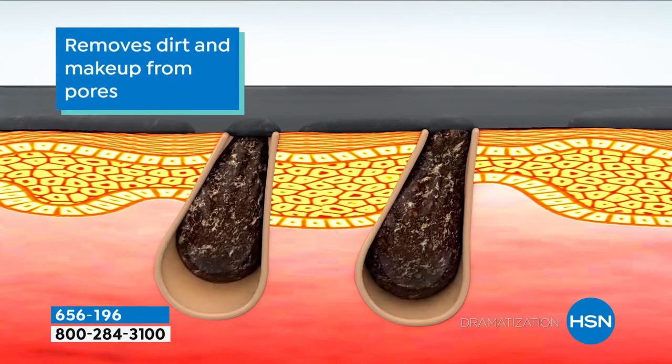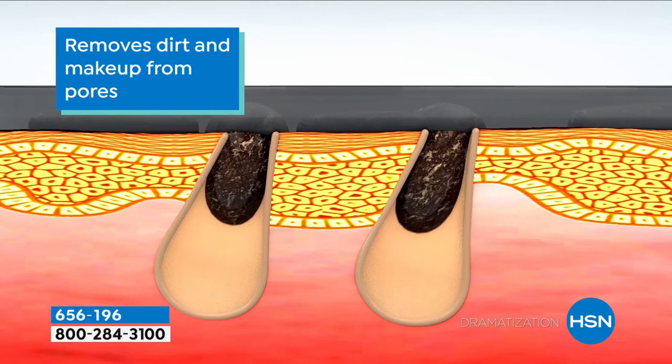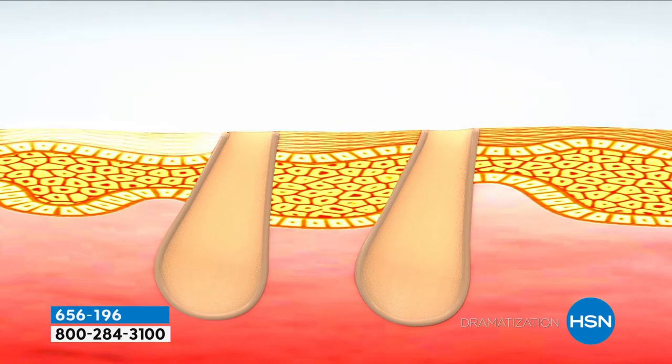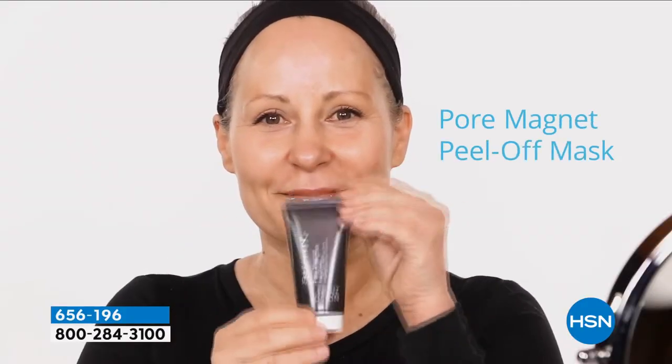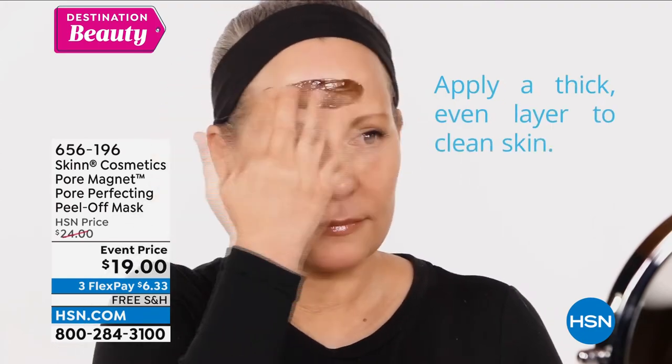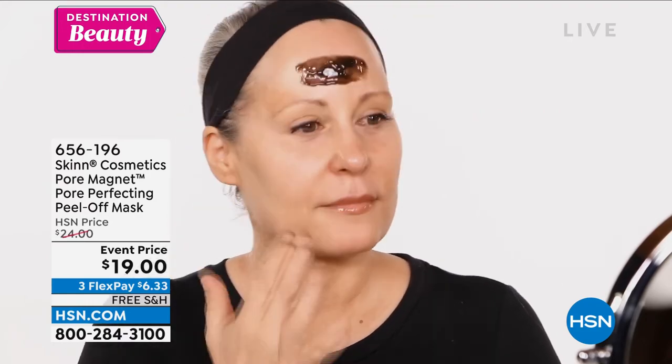You could do it two or three times a week to get started, and then once or twice a week to maintain. It's like getting an extraction facial. It helps take out that clogged pore. And you can literally turn it over and see on the other side what came out. It looks like little Christmas trees all over. It's like fuzz. It's unbelievable what's in our pores, right? And as you get older, your pores get bigger and bigger, and they dilate. That leads to more sagging-looking skin.